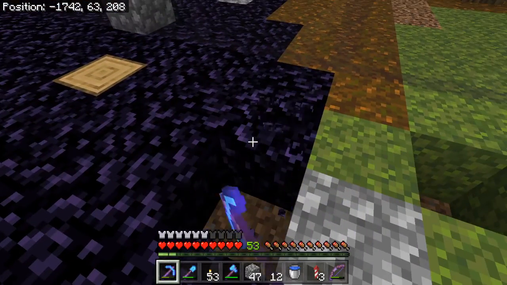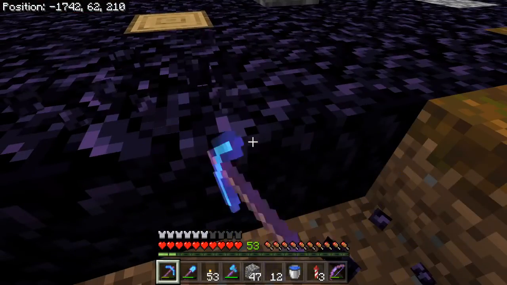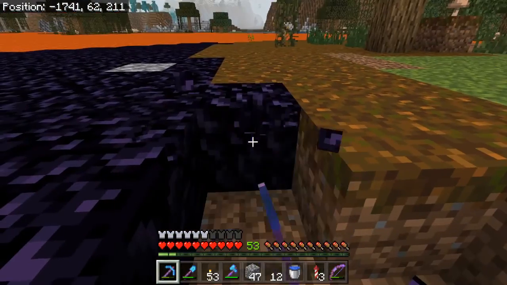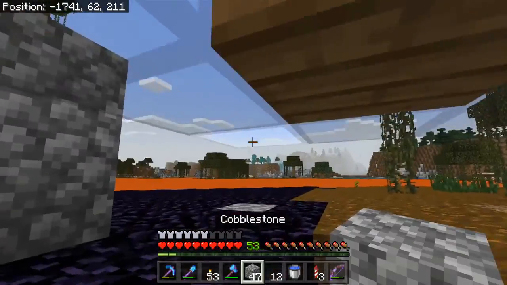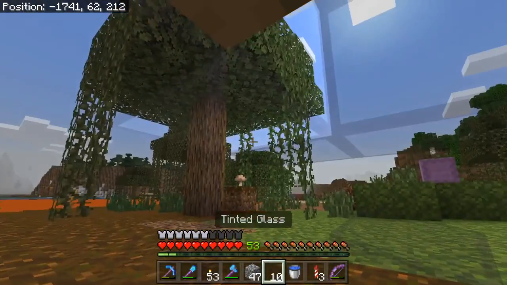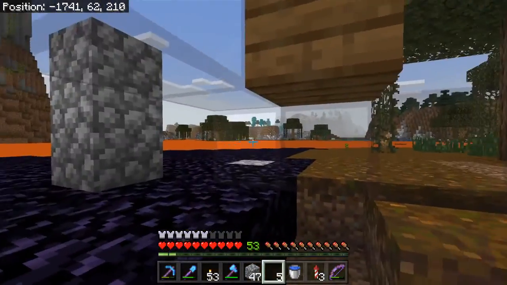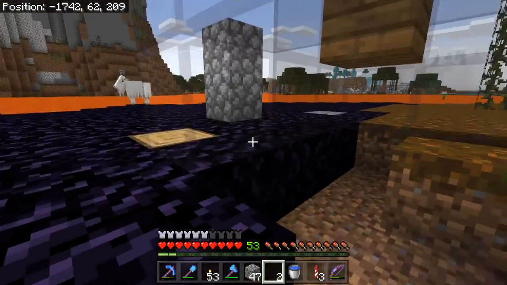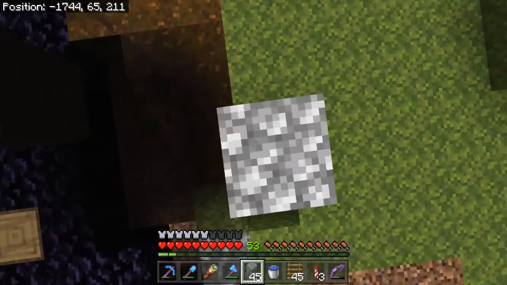Let's go through the most painful part of this. Let's get down here underneath the obsidian. Oh, I have a hard time believing that this is gonna work. Okay, so what I wanna do now is go ahead and block off all this. I don't want there to be any light escapage coming into this place. It's not my day, people. All right, so up we go.